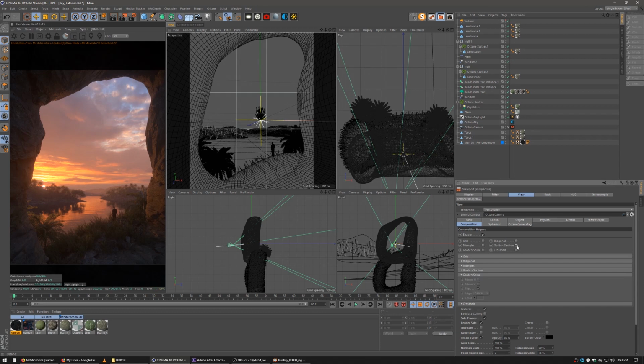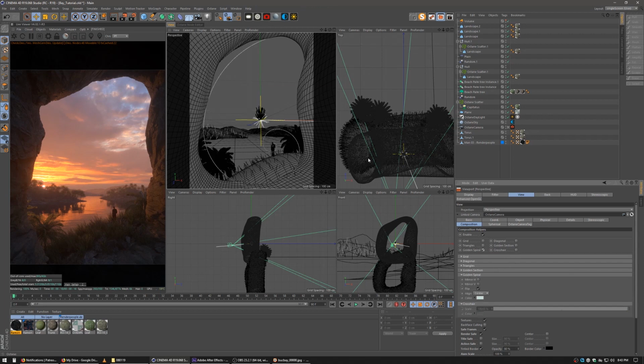There's also a golden section, this triangles thing, which I don't know what it does, but I also use this crosshair a lot to get things perfectly centered. And in the crosshair, I like to just turn up the scale to 10,000 so that I get a perfect centering, but that's not going to be useful for this composition.